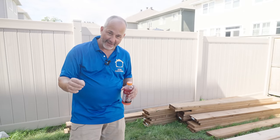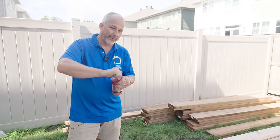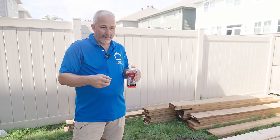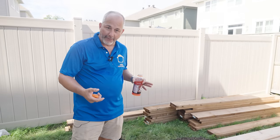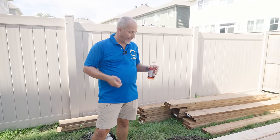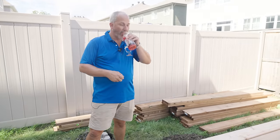But first, let's show you how to frame up a picture frame, because that'll be crucial. It gives you a lot of flexibility. If your deck is just a little bit larger than the wood that you have available, adding a picture frame gives you another 7 inches of dimension. And so it is a really effective technique.